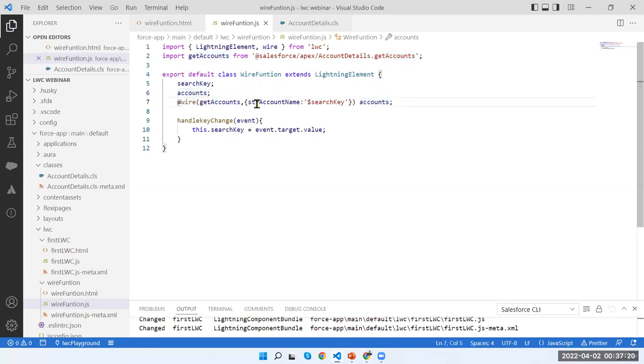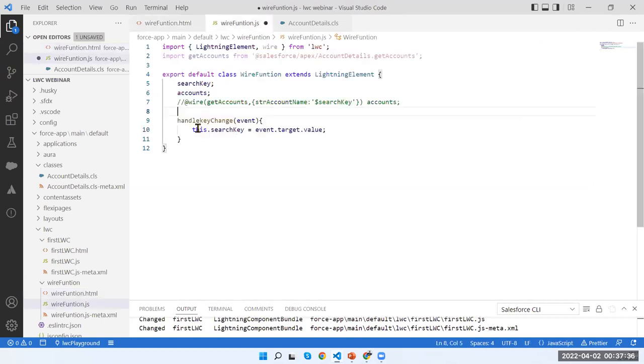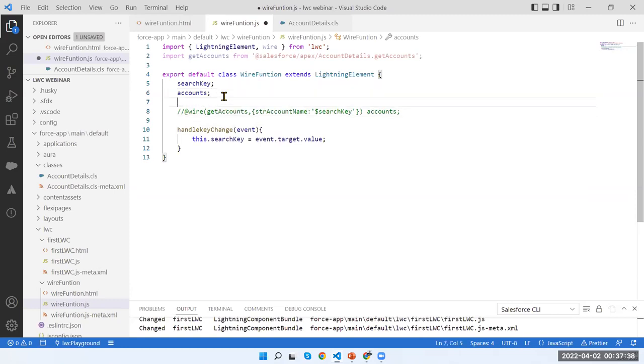Now if we want to use wire as a property, what it means is we can handle the error and data as well. Suppose I want to show errors, right?